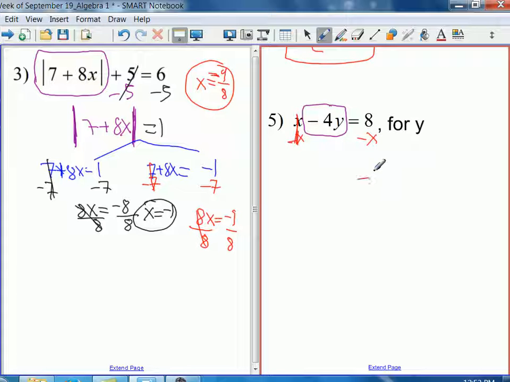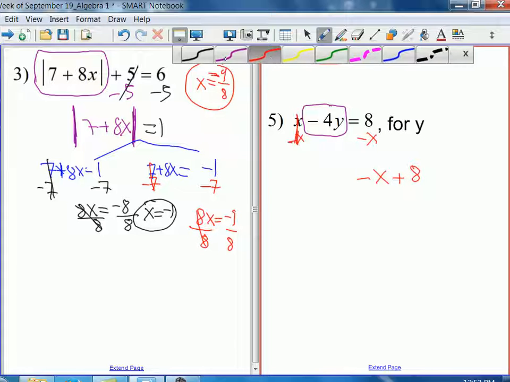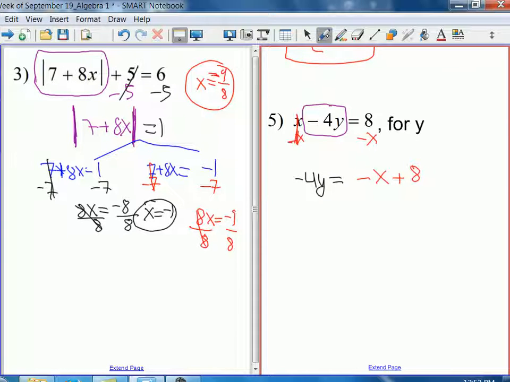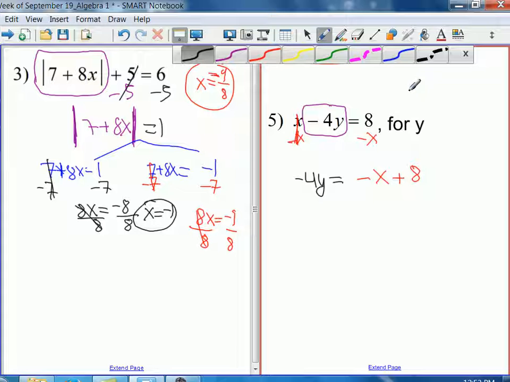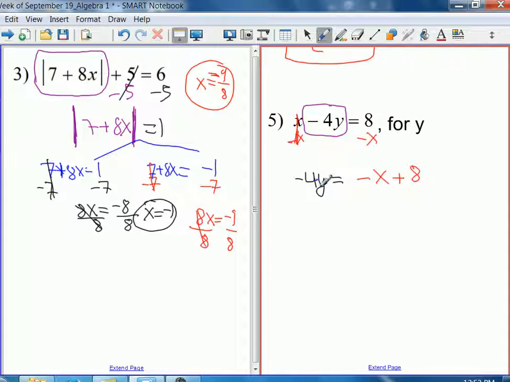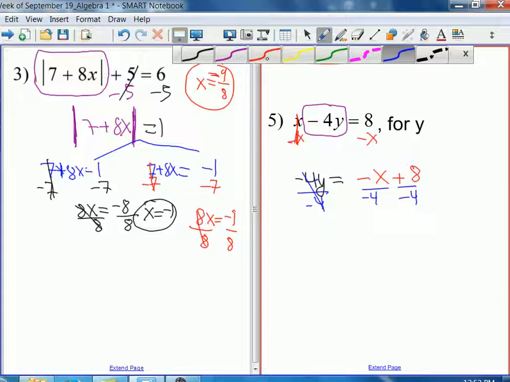Common courtesy is to put the x first, because these cannot combine together. You must write them side by side because you can't do anything with them. So unfortunately, we are left with just this. But we can do more with this because the y is multiplied by -4. So to get rid of a multiplied by -4, we divide by -4 all the way across. I think it's better to think of this as two separate division problems, which is fine because you have to divide everything on both sides by 4.